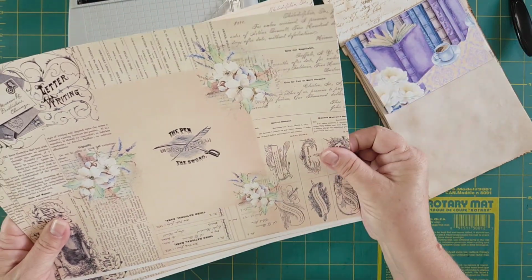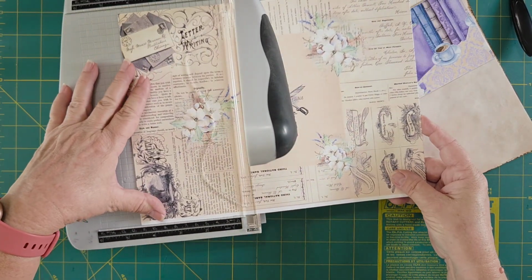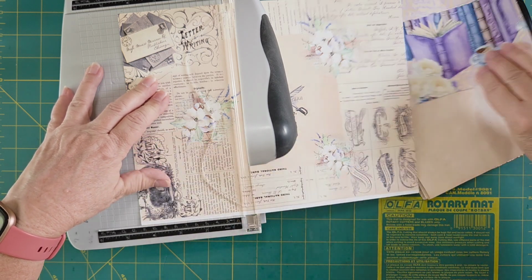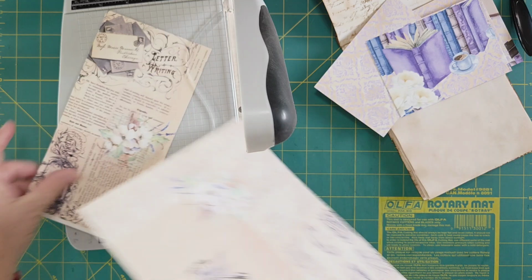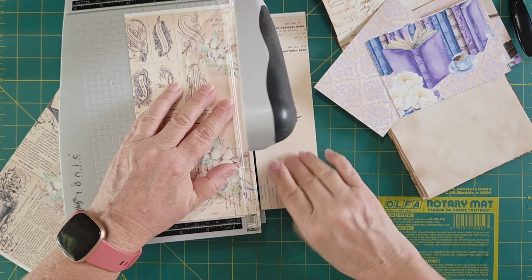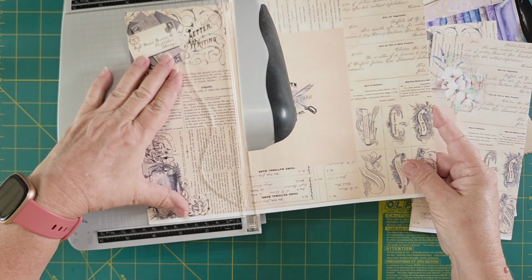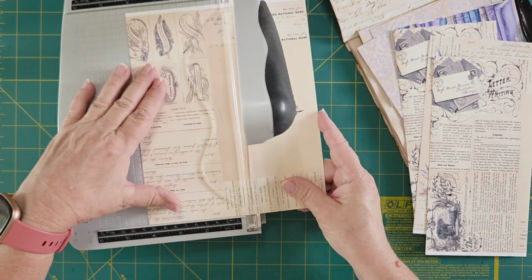So if these are 5, I need to make my cards about 4.5. Because I don't care if they're big. Hopefully I can get the glue in. Let's do 4.25. Because sometimes the glue kind of gets in the way. Okay, so 4.25. And then I can save these for some belly bands later. So that's 1, 2. Same thing. 4.25. And then 4.25.